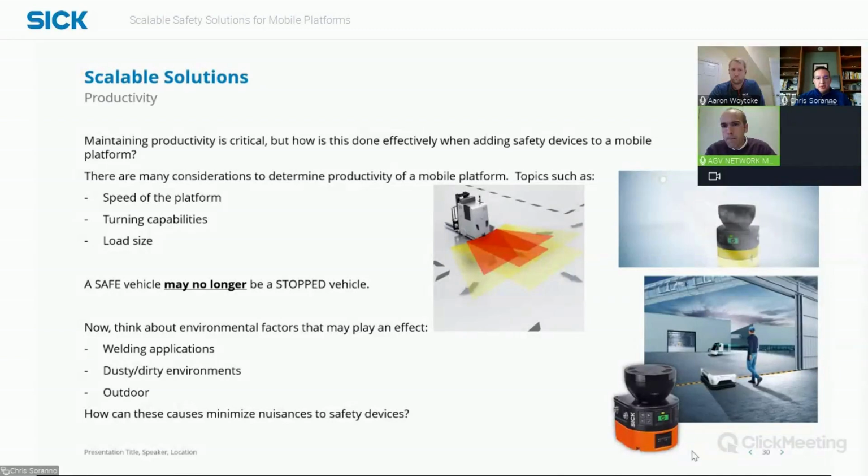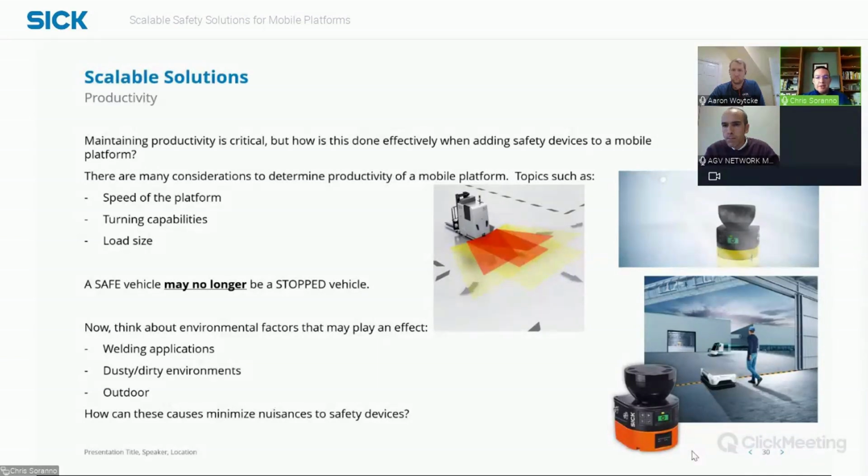Well, I guess there's a couple of questions in there. First, for the applicable standards, right? This product, and Aaron, you'll correct me if I'm wrong, is designed to 13849. It's designed to 61496, Part 1 and Part 3 for an AOPDDR for an area scanner. We are also using a new standard, IEC 62998, for safety-related sensors and sensor systems to explain and justify how the technology can be used in non-traditional environments like outdoor or semi-outdoor.